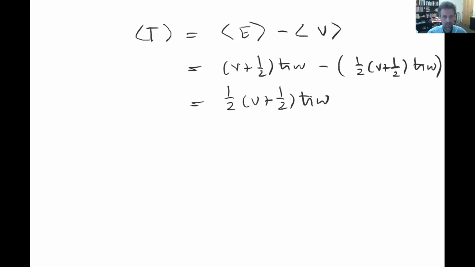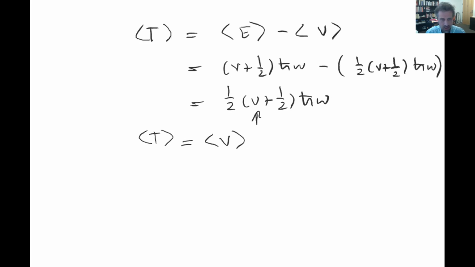That is the average kinetic energy. So I have now two expressions, one for the average potential energy and one for the average kinetic energy. The kinetic energy also goes up when nu goes up. But the interesting thing is that for all conditions, these two expressions are the same. So the average potential energy and the average kinetic energy, because these are expectation values, are the same for a particle that is in a harmonic well. Okay, so that's very interesting.